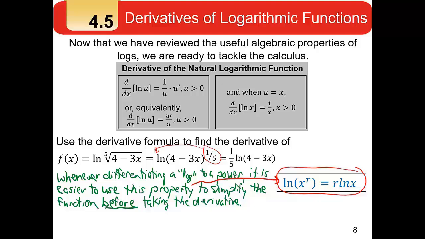Now we're at the point where I was making a point earlier that some people get to the point where they've done all this algebra and say, okay, that's the answer to the question. Just be careful. This is algebra. Those are algebraic manipulations of the original function. We've done no calculus yet. We've used algebra to get it into the form so that we can then do the calculus, the derivative. So we're not done. We've just manipulated the function into a form where the calculus will be very easy.